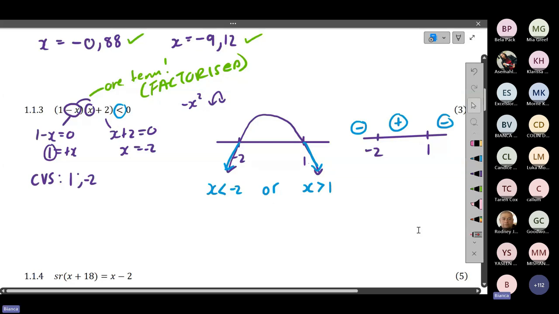Yeah, the way I taught you in class is to always use a number line. This is how it will be on every paper, if you look at the memo, it's part of the answer. We didn't give you marks for the number line though. We only give you marks for the solution. My learner's asking if we need to actually show the number line. To be honest with you, he's telling me that I taught him, but I actually don't know how to do it without the number line.